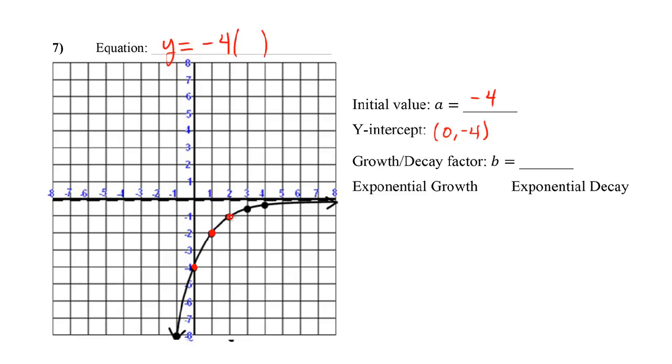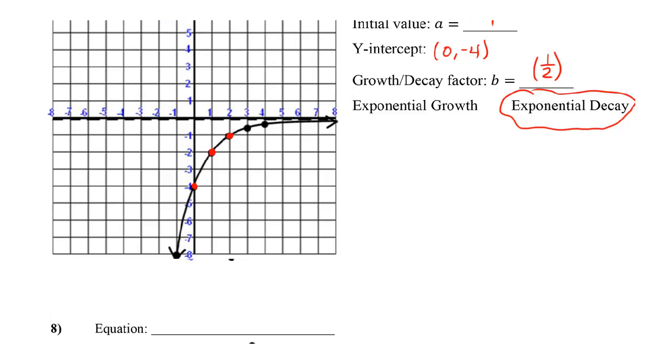If we take that dot, divide it in half, we get to the next one. So we have this repeated pattern of dividing in half, which simply is multiplying by 1 over 2 or 0.5. That's the b value that goes in here. And since it is a small number, it is exponential decay. We are getting smaller and smaller as we're going to the right. That distance is getting smaller and smaller. Exponential decay, we have negative 4 times 1/2 to the x power. Can't forget that x up there. And that's it. That's all you got to do.